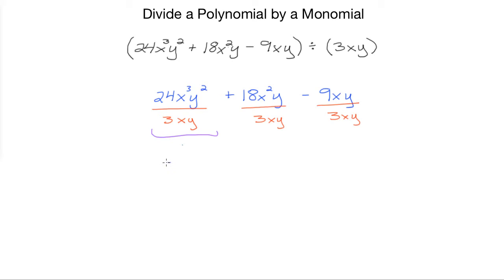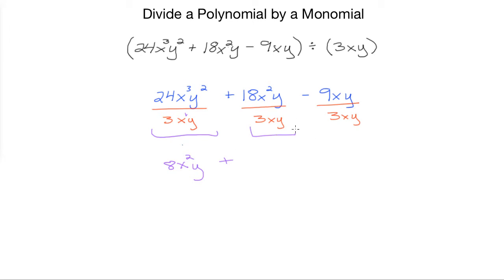24 divided by 3 equals 8. x to the third divided by 1x, this is x to the first power right there. I can subtract the exponents, 3 minus 1 gives me 2, or I can think about the fact that I have 3 x's in the numerator and I'm going to divide 1 out with the denominator, leaving just 2 x's left. So I got x squared. With the y, same thing. I got y squared, but I'm dividing 1y out, so I'm left with just 1y. All right, nice. I'm going to add to that.